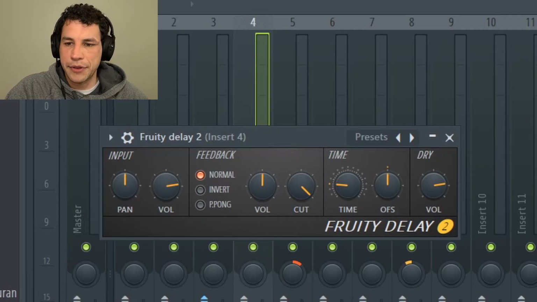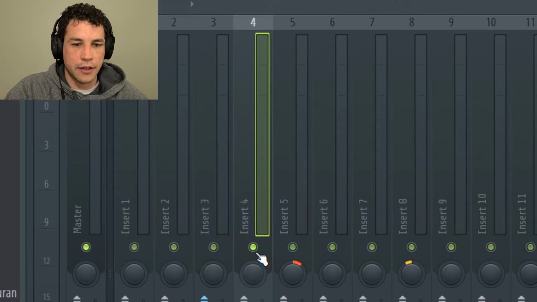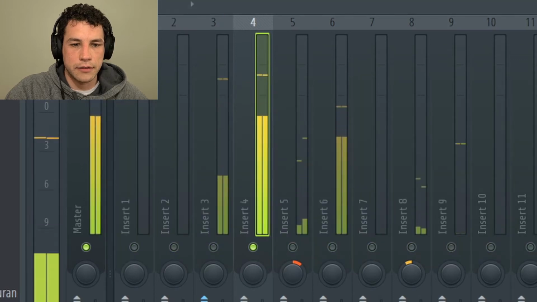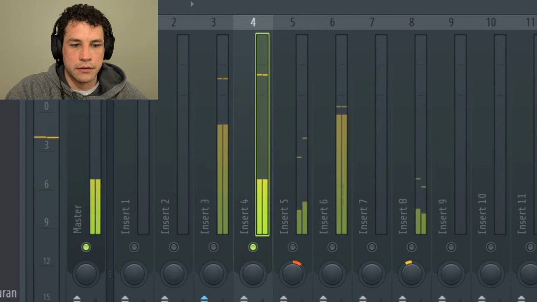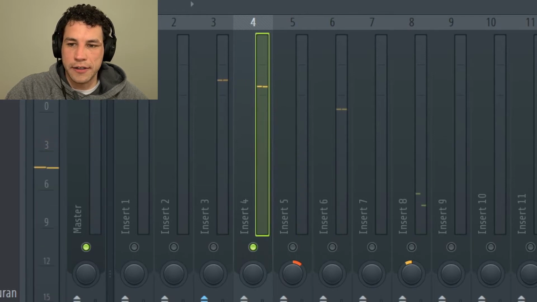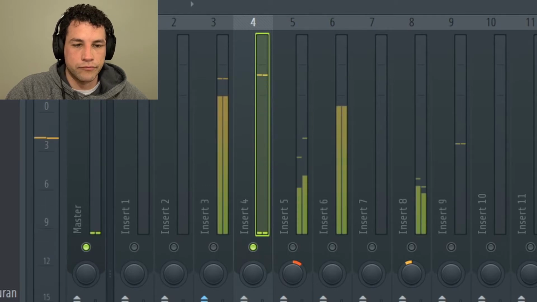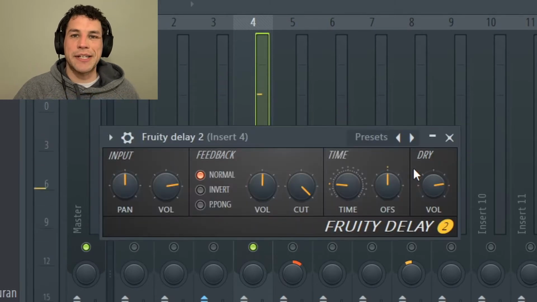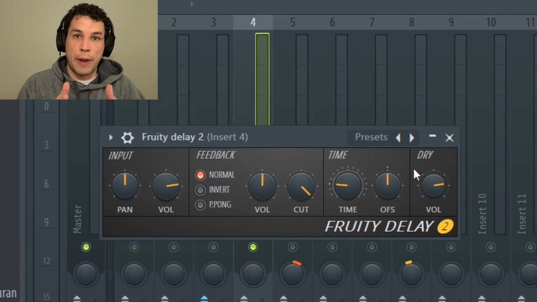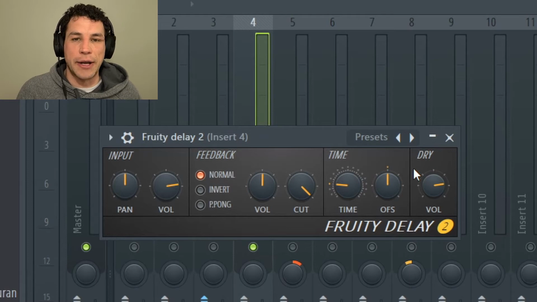And so I put the delay on here, and I'm going to just use the snare here. That's with the delay on, and then this is just the regular snare. So again, it basically repeats the signal over and over again, and there's more intervals between the repetition of the sound as opposed to reverb.